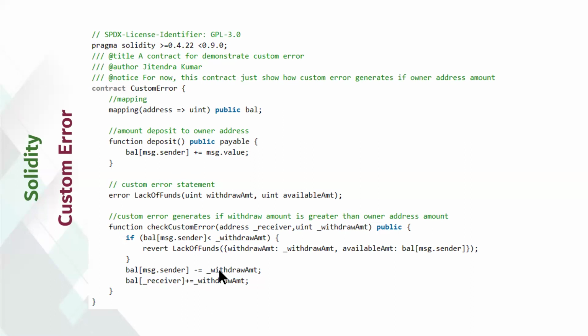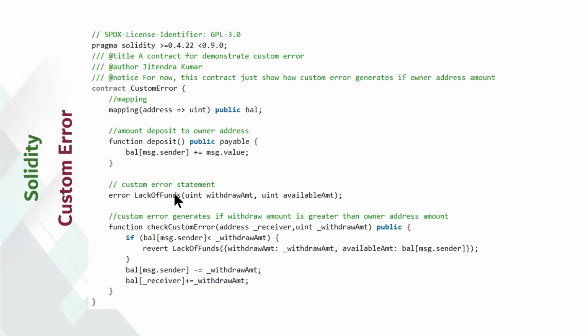Okay. We have a function. This function allows a user to deposit funds into their account. It increases the balance associated with the caller address by the value sent with the transaction.